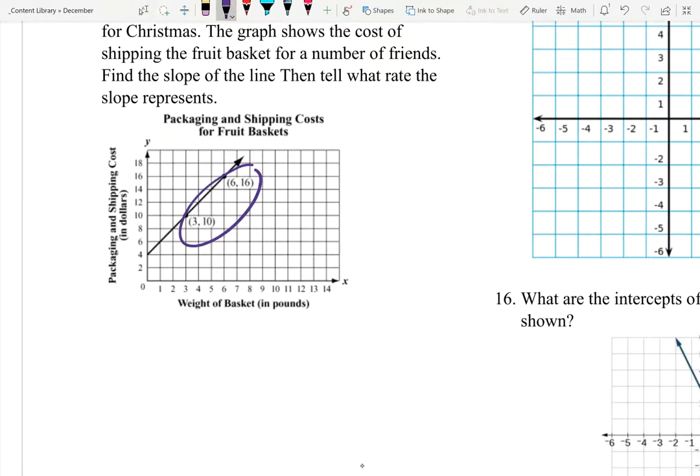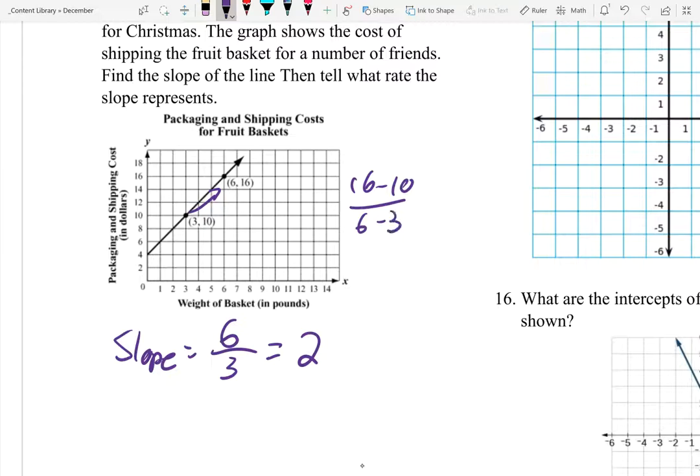Now, the slope of this line, remember, change in y over change in x. So 16 minus 10, or what's the difference from 10 to 16, right? It's an increase of 6. And our x values are an increase of 3. So our slope is simply 2, right? If you want to use the formula, you can. 16 minus 10 over 6 minus 3, it's 6 over 3, which is obviously equal to 2. So you can use a formula, but you can sometimes just eyeball it, right? It's increasing by 6 as it increases by 3. Now, y's come over x's. So 6 over 3 is 2.